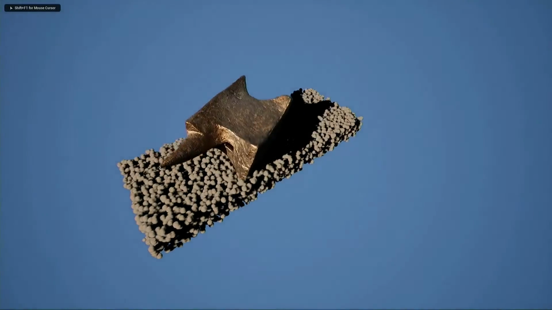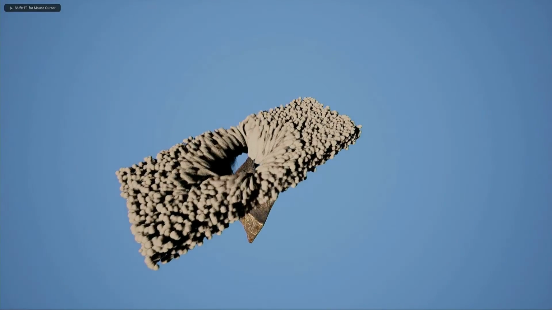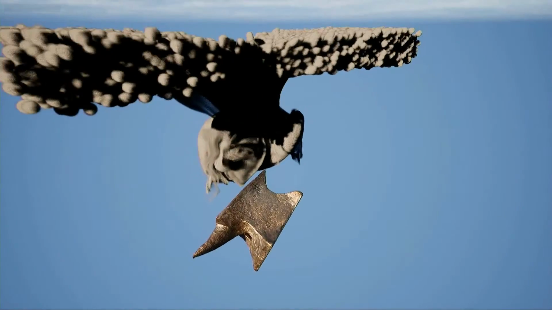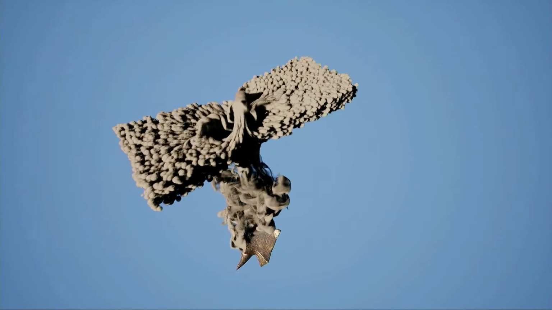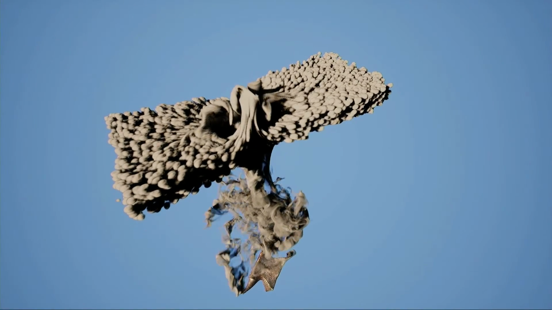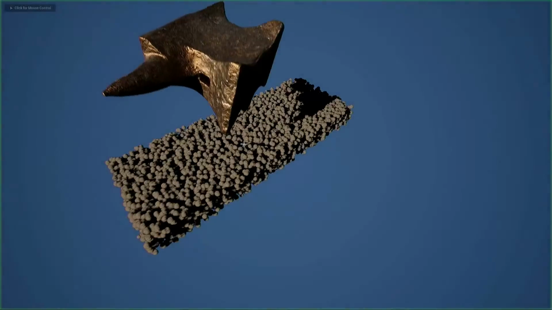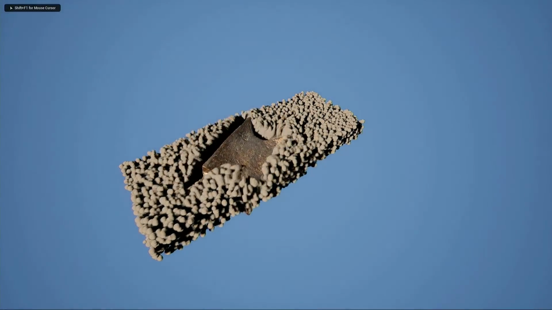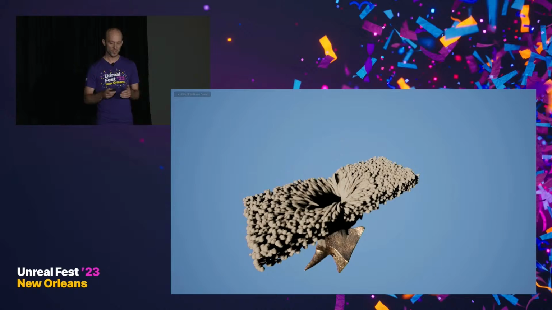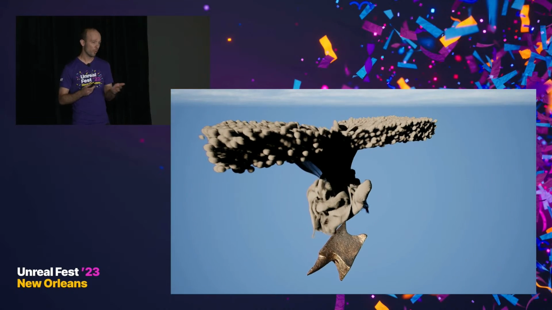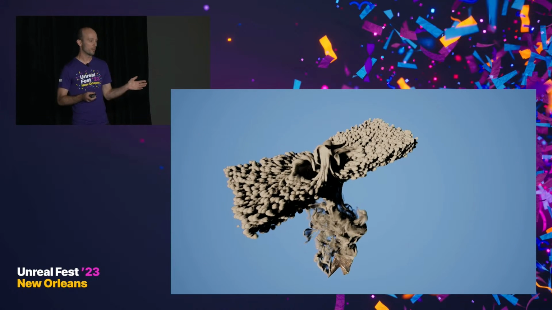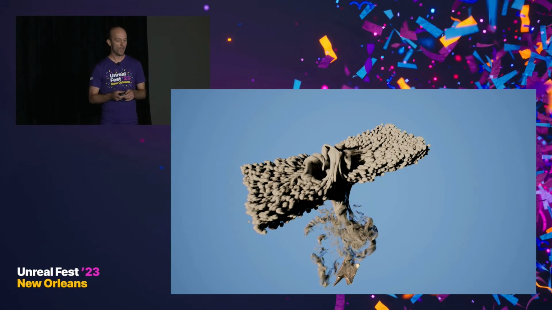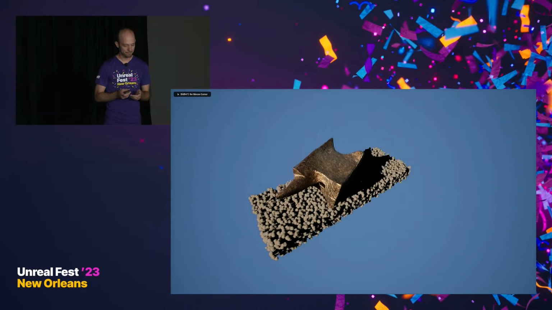And also, we want to do collisions. So when you do collisions, for this case, we have this anvil asset, and it just falls through this sort of cloud of dust or something. And it's using the full 3D shape of that geometry because we take advantage of mesh distance fields. So if you have it available in your project already, then you can use it as a collision object in Niagara Fluids with no other computational cost.